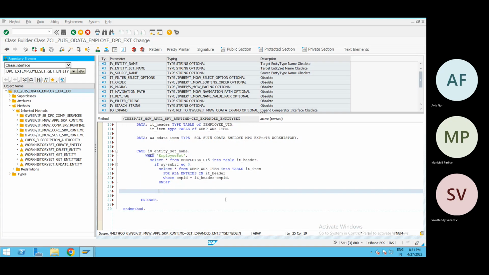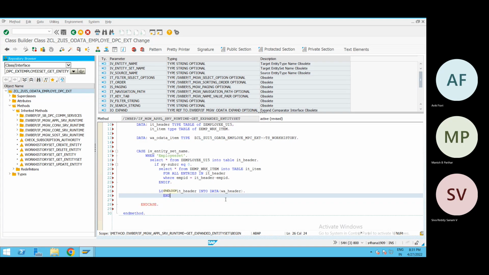Now what we need to do next is loop, add IT header into data, corresponding data header.